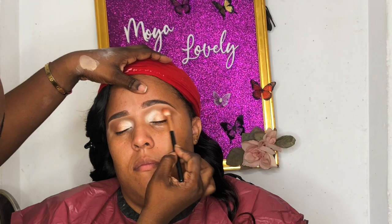Get it? So yeah, and remember, with all this process, what you guys don't see is that we reapply, we blend, we reapply. So that's all a part of the process. So I'm just blending in that crease color to make sure everything is blended, because as I said, it's a soft glam, it's very blended, and making sure everything meshes together and melts together and looks beautiful. A tip is to always have a clean, fluffy blending brush to go over all the shades and get everything nice and blended.